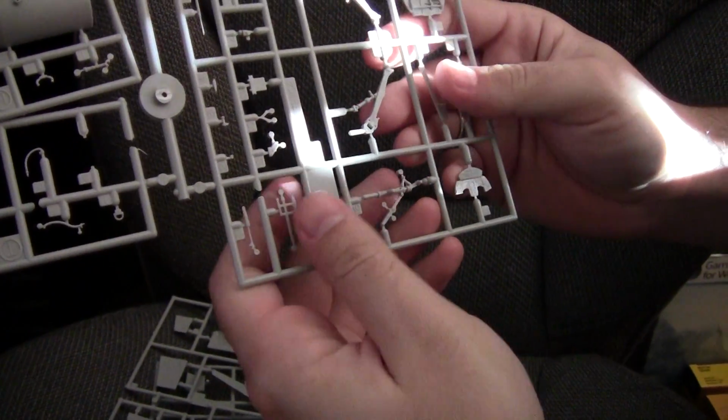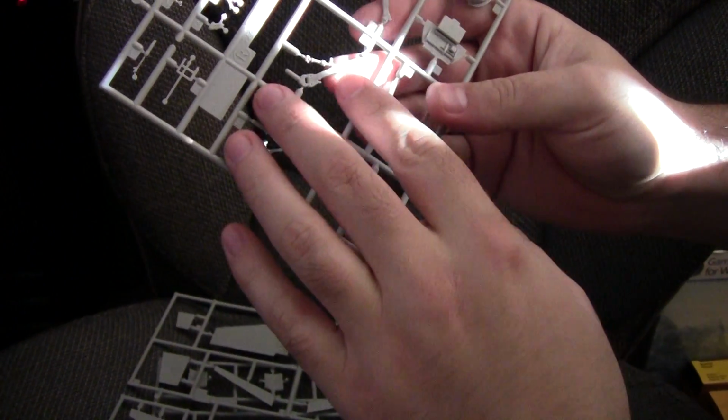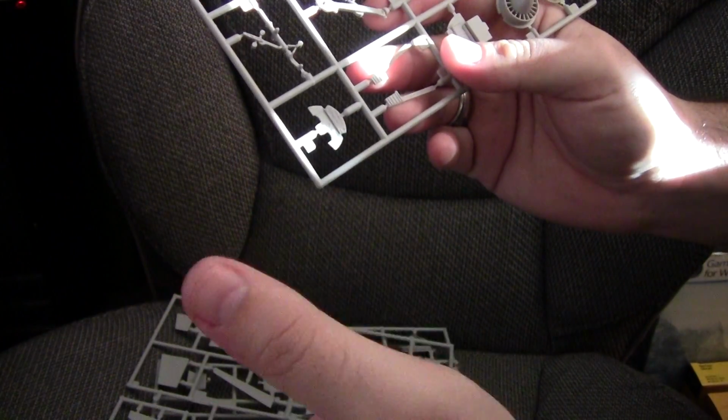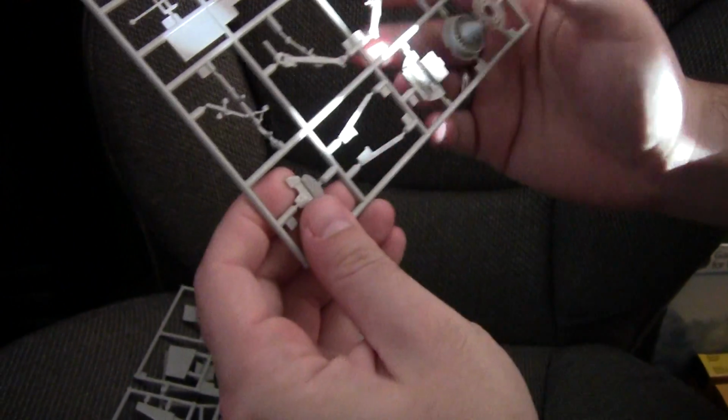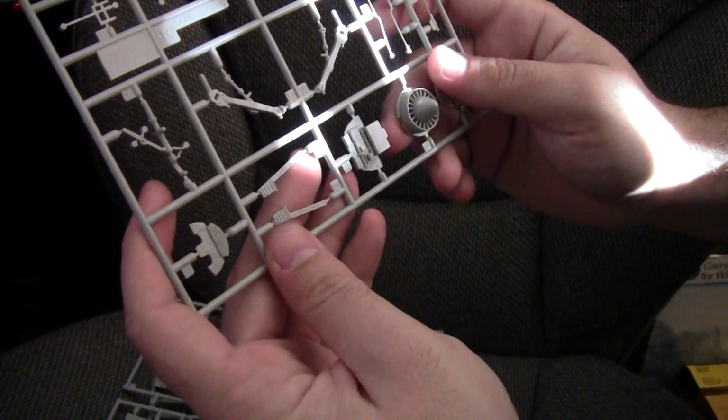Landing gear does look a little on the hefty side. Again, I'll have to double-check references, but they just seem a little on the thick side to my eye. This could obviously be wrong, but again, just to my eye, it seems a little overscale.